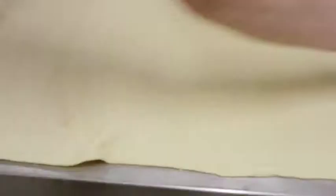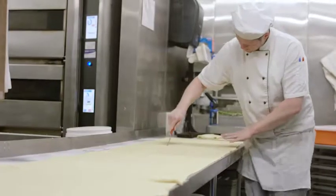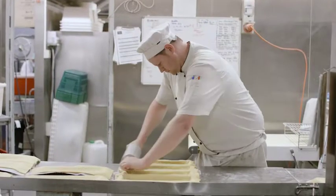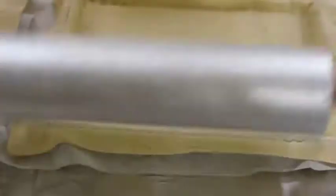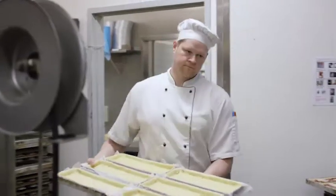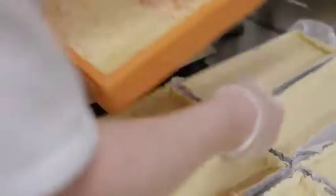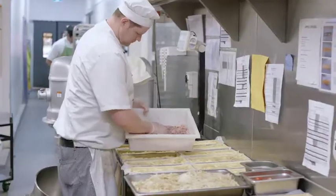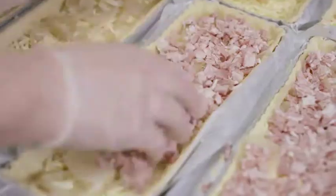Frequently, when we explain that, folks just can't get their head around the idea that market-made products aren't available anywhere else, much less that we're really making them ourselves. But that's the truth of it. We decided a long time ago to do whatever it takes to bring our customers the very best food offer available. And whilst others may make bold claims like that, the truth is our market-made range only exists because we've followed through on that line of thinking.